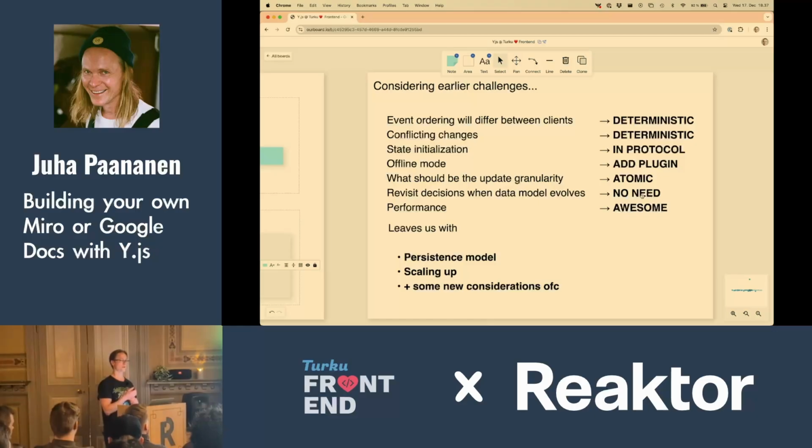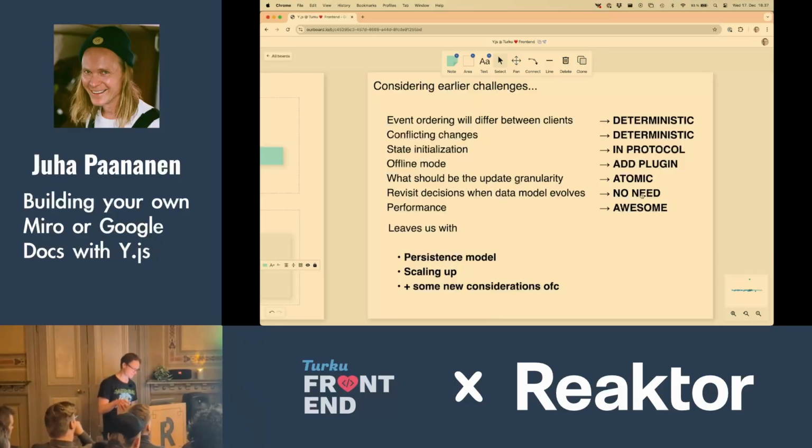So usually, if I work on a Y.js application and I need to add a new feature, it's often so that I don't have to do anything on the server side. It's all on the client side. Then of course you have to think about schema migrations and stuff like that, but you would have to do that anyway. Performance is awesome. You have to take my word for it. It's just awesome. Blows you off.